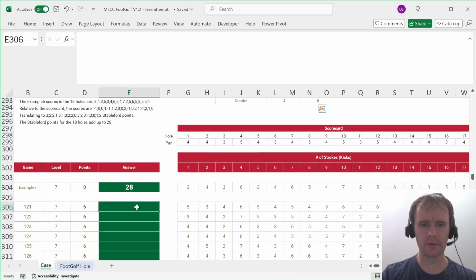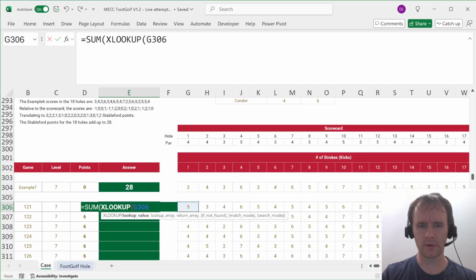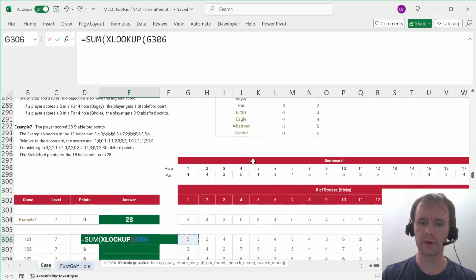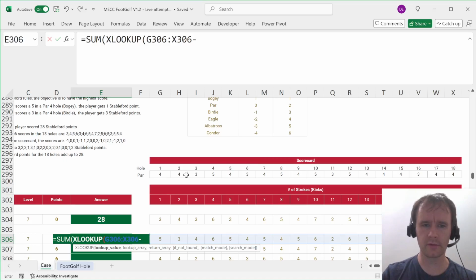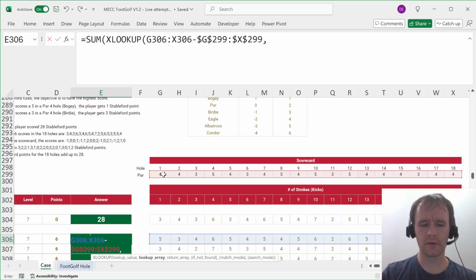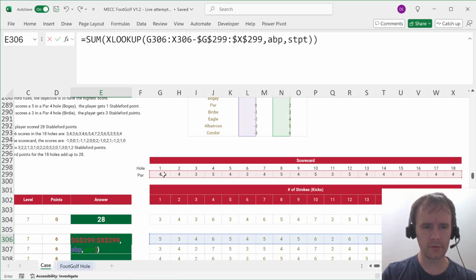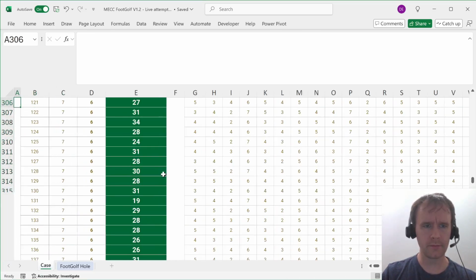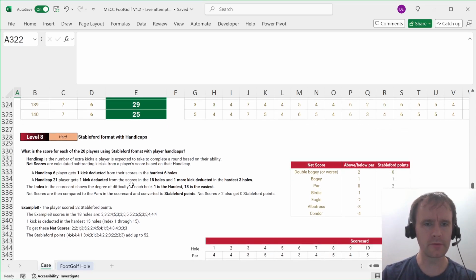So I think what I want is sum of XLOOKUP of, now, so over par is positive numbers. So this minus par, look that up in, what the heck do I call it, above below par, returning from Stableford points. Okay, that checks out.